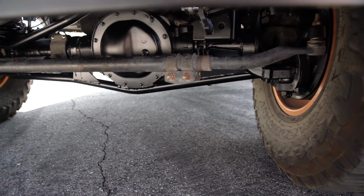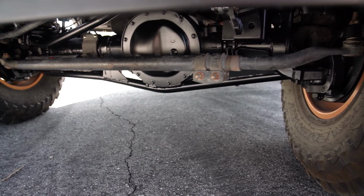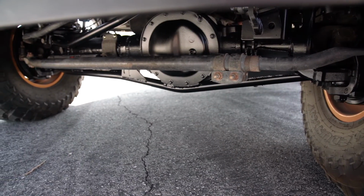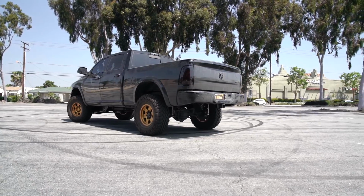Because this customer is going to be using this truck hard, we also installed a weld-on Thuren axle truss in the front. These axles are a known weak point on these trucks, especially when you jump them or bottom them out really hard on G-outs and stuff. So now this customer has nothing to worry about. He can run this truck as hard as he wants and have no issues.